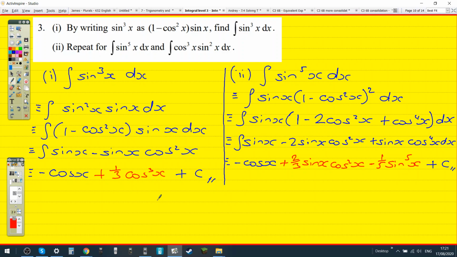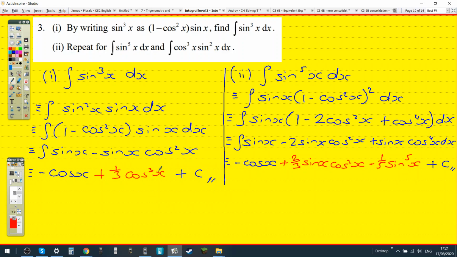Where does that come from? How can you have sine x, but then you just get 1/3 cos cubed x? How does sine x become cos cubed x? Oh wait, sine x integrates to minus cos x, doesn't it? So then they just multiplied the minus cos x and the cos squared x, so then it became 1/3 cos cubed x. I don't really get where it came from.